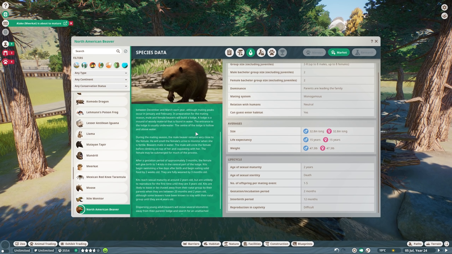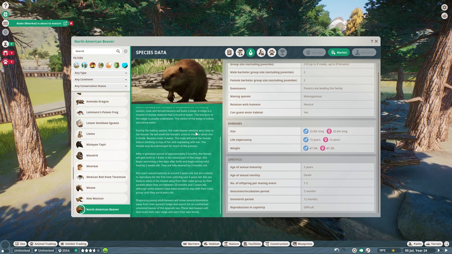So after a gestation period of approximately 3 months, the female will give birth to 1 to 4 kits in the central part of the lodge. Kits begin swimming a few days after birth and begin eating solid food by 2 weeks old. They are fully weaned by 3 months old. Kits reach sexual maturity at around 2 years old, but are unlikely to reproduce for the first time until they are 3 years old. Okay.